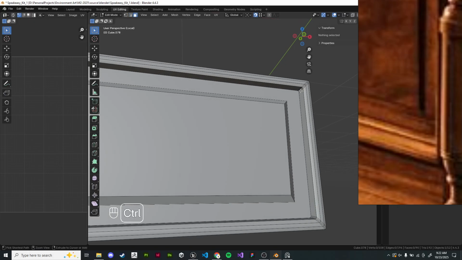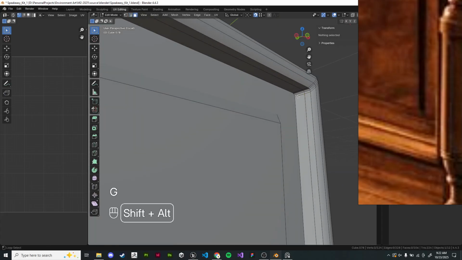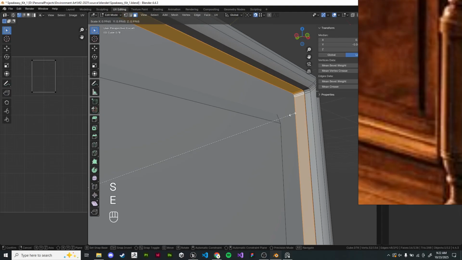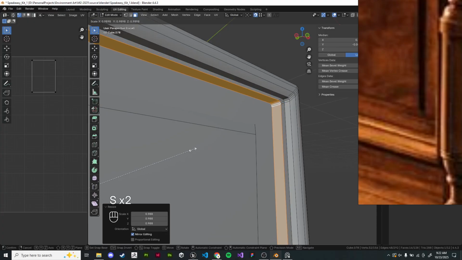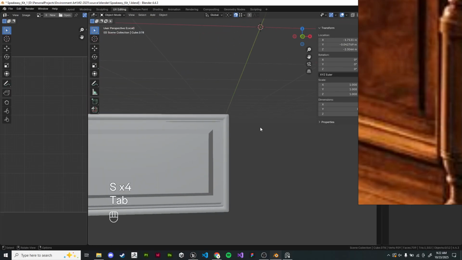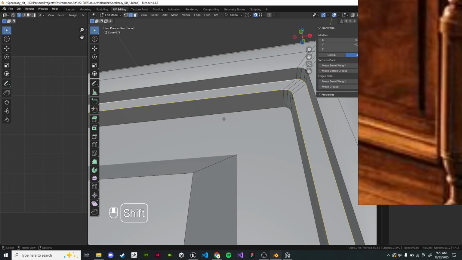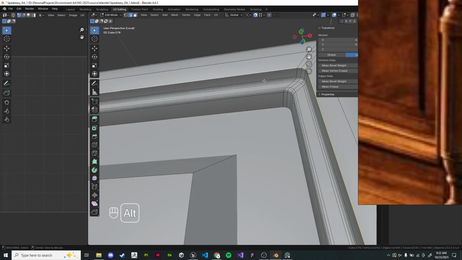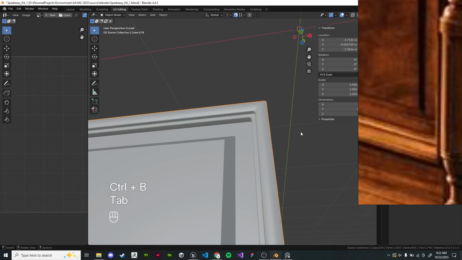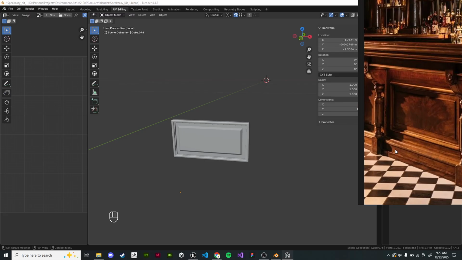I don't want this to take forever. We could always add one more piece. And bevel these edges as well to catch the light. Great.